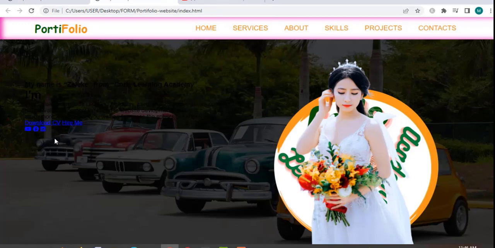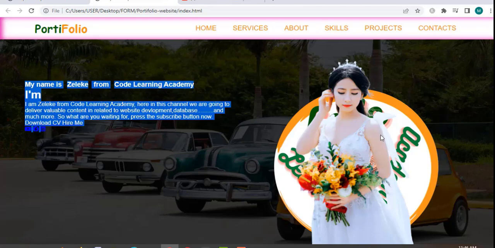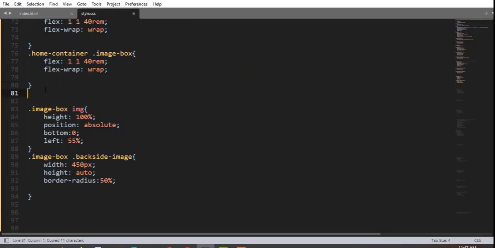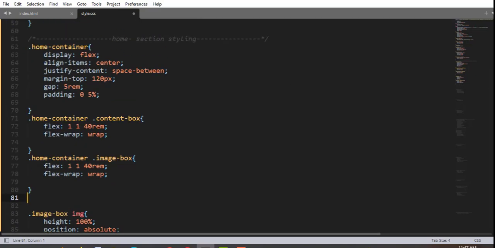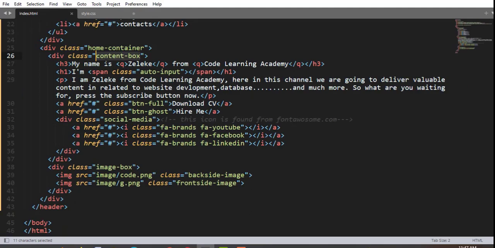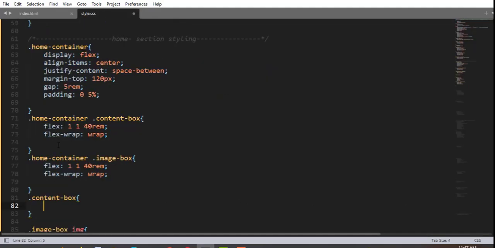Now, let me style this text and this social media link right here. So, to do this, we are going to use this class selector content box and this queue inside this quote, inside the text which is found inside this quote.